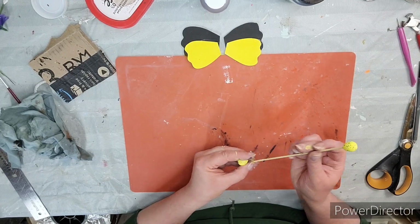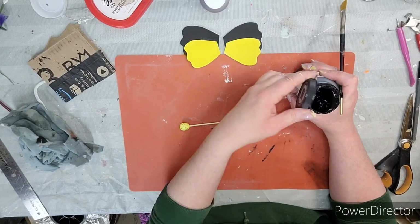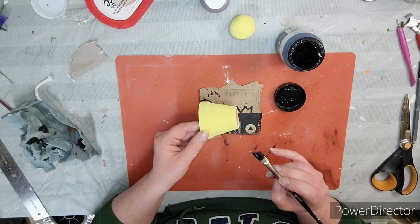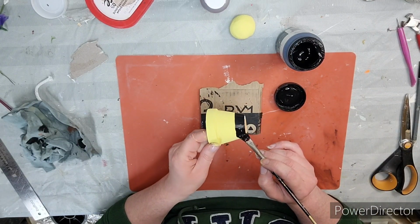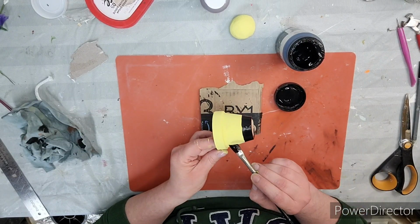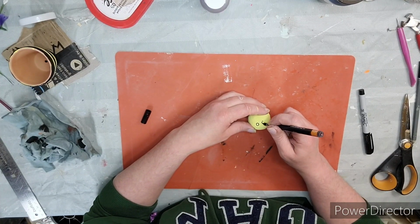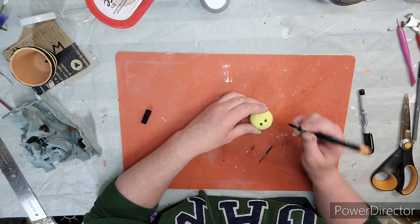Now, taking two yellow with black speckled eggs, I'm going to paint them black, along with part of the skewer stick that I stuck them on. Then, taking the black paint again and a paintbrush, I'm going to freehand just the width of the paintbrush, three lines on this little pot, giving our next little bee his stripes, her stripes. I then take a black paint marker and attempt to draw on a cute little face.